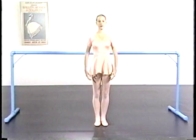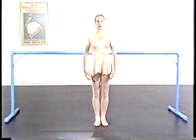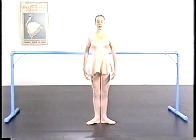The first thing that we're going to show you is correct ballet posture. And this is Alison Potter. First, we stand with our feet parallel, with the weight resting over the balls of the feet. In ballet, we use turnout, which comes from the top of the leg. Now we turn our feet out, and this is basically where we will start our training.